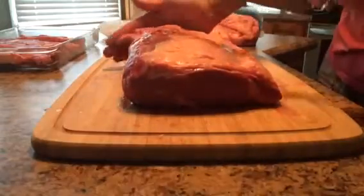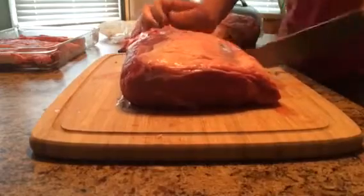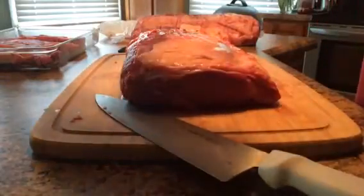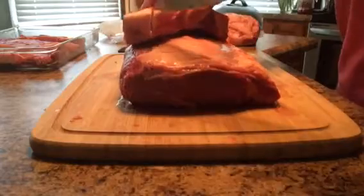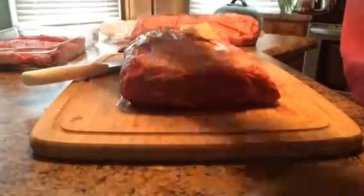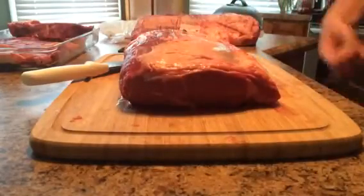If you get off whack a little bit you can just trim it up. I'm gonna cut one about an inch and a half — daddy likes to eat right here. Look how pretty that is — an inch and a half ribeye. Look at the marbling in there. Now if you wanted to come in here and trim some of that fat and get all pretty with it — like when you put it in a case — make it have a tail like a delmonico, cut that fat out if you want to. But fat is flavor, so I'll leave it on — I paid for it.